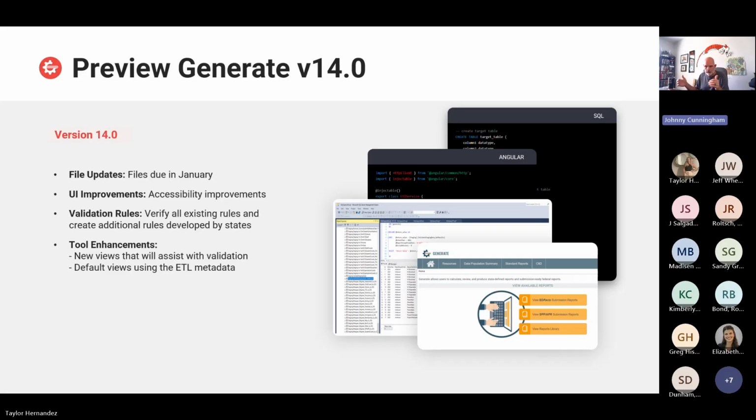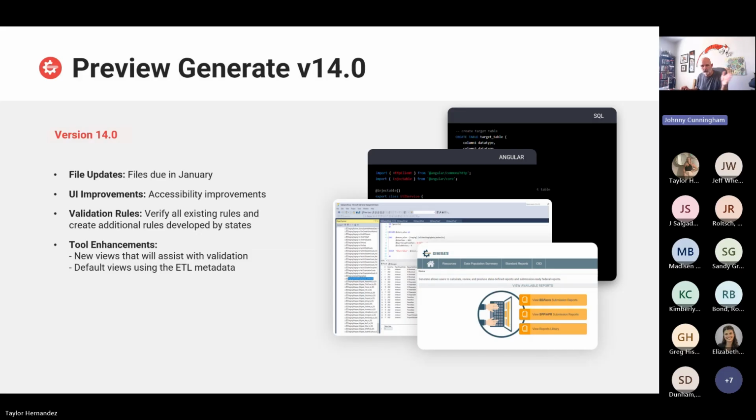If you're familiar with those or if you've used those, they used to be referred to as ETL checklists. If that name is new to you, those are basically the mappings for a particular file specification. So if we take child count, for example, it's a spreadsheet. It's an Excel document.